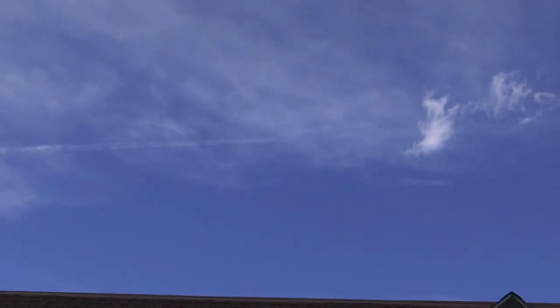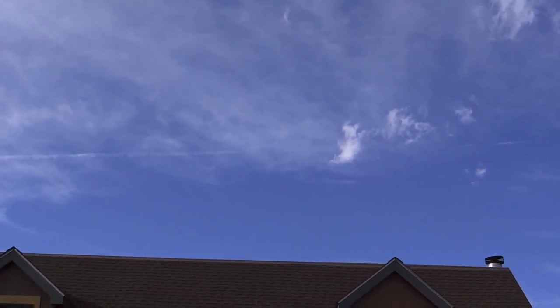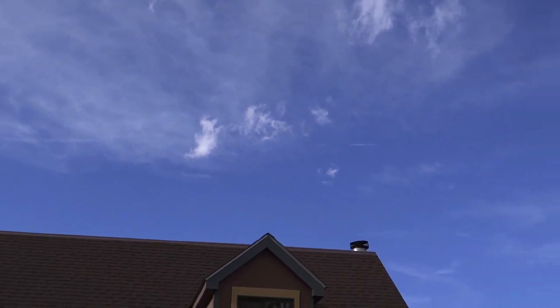Should be able to at least get a rough sketch on a paint scheme. Maybe, maybe not. Kind of looks like United. Continental United. White belly, blue fin, and the gold atlas outline of the Earth on the tail. And there's segments of it where it's persisting, it's brighter than others. But I would venture to guess that that was the target.